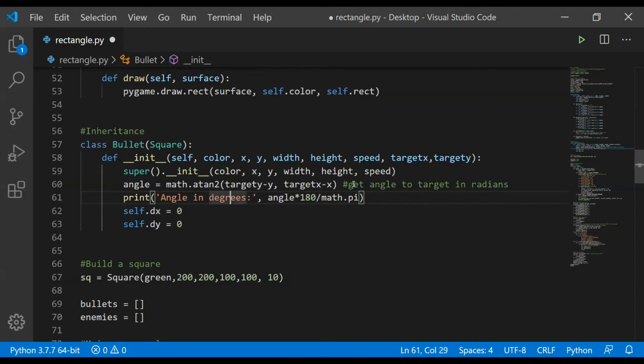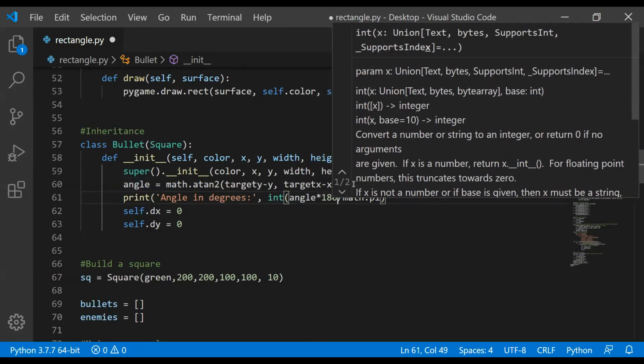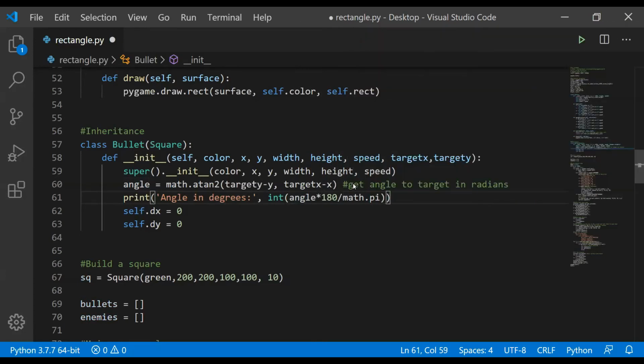This could be very helpful. And I just know from experience, making this a little bit easier to read. Let's make it an integer, because otherwise the decimal is going to be out of control long. This will just make it a little bit easier to read. But we don't actually need to put it into degrees or anything like that, right? This line of code does not change the value of angle. It just prints it out just to see.